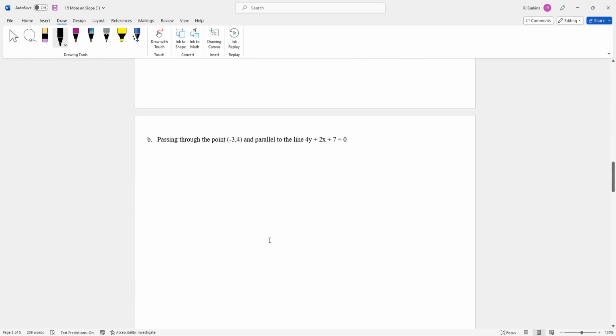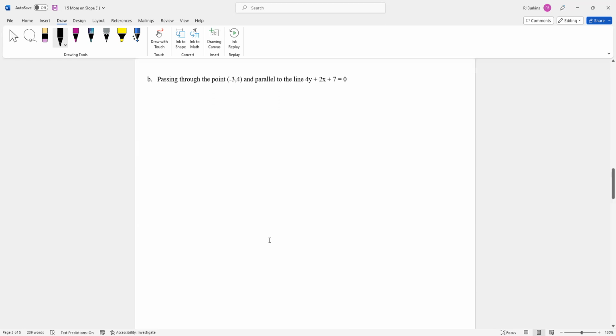All right, so let's take a look at another one. So what's different here between the previous example? Well, we're still looking for a parallel line. We're still told that the line we're looking for goes through this point. The difference is that we're given this in standard form, right? And again, this doesn't happen often, but if that's the case, then we need to get this to be y equals first before we can continue.